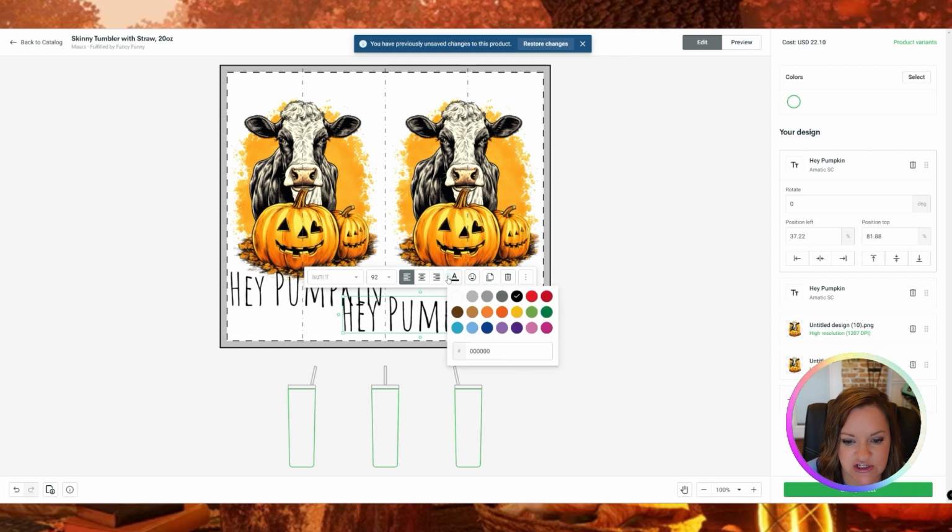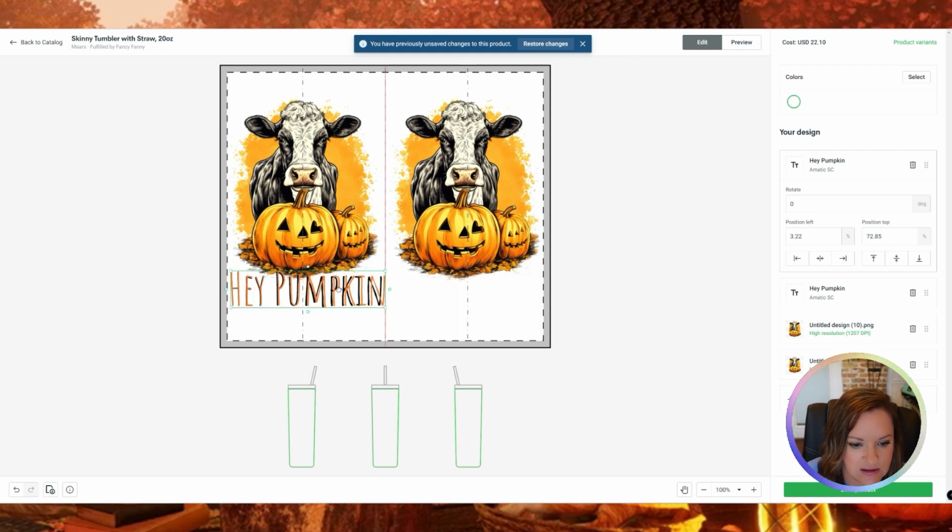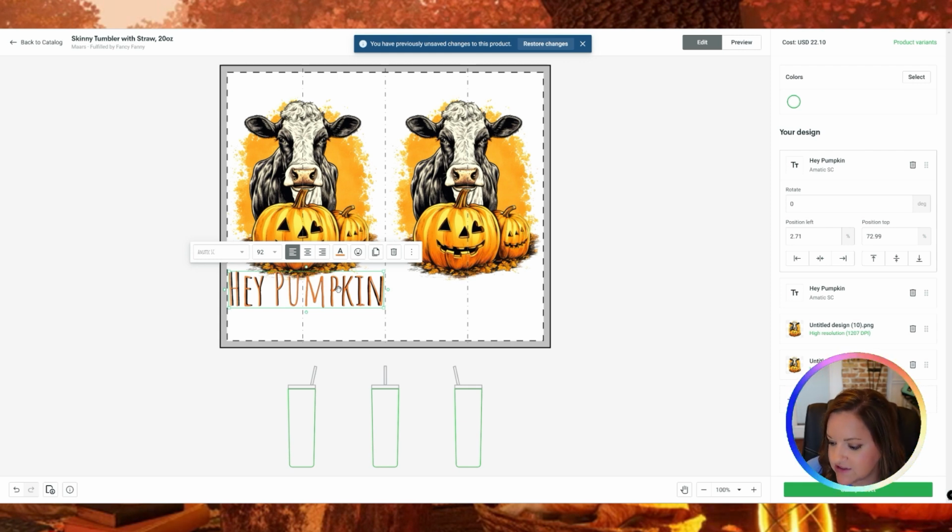And then I'll just change this to an orange color and then layer it behind so that it shows up behind the black. And I'll show you the finished product in a moment, but when you print these out from the supplier that carries these on Printify, they actually add in kind of like a white outline on everything that ends up being printed. So it kind of looks like there are 3 different outlines, the white, then the orange, and then the black. So it has a really good amount of contrast so that you can read it very clearly.